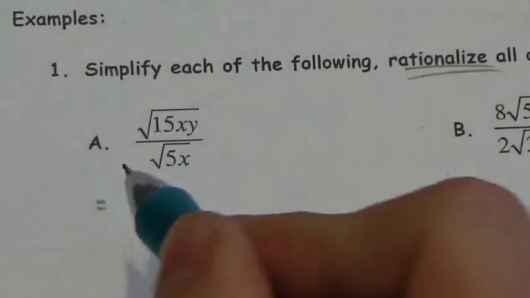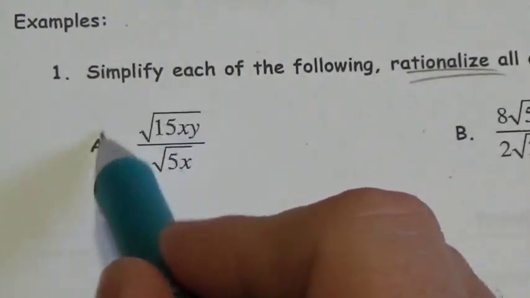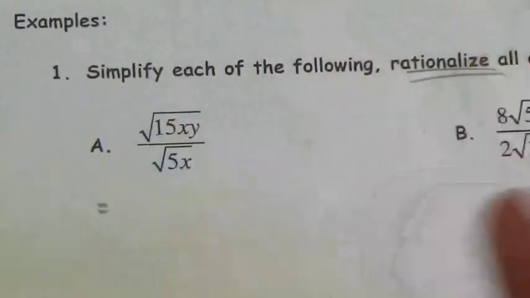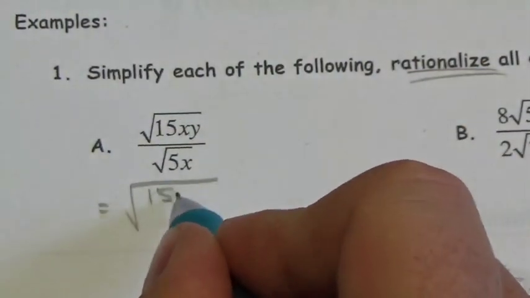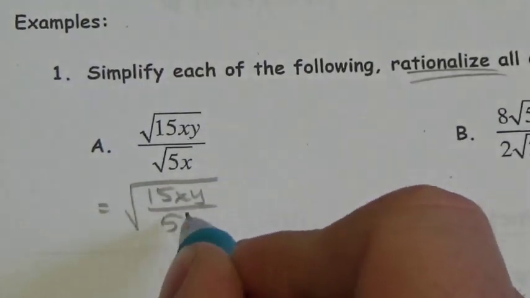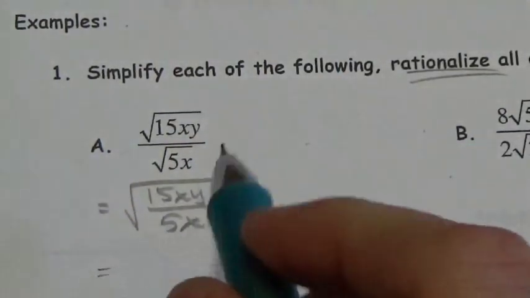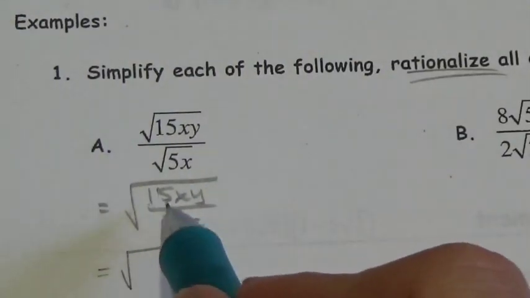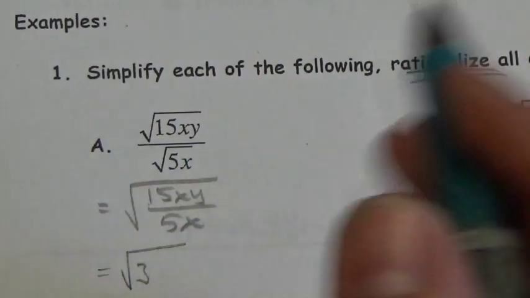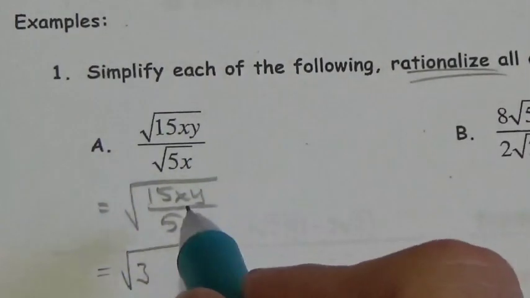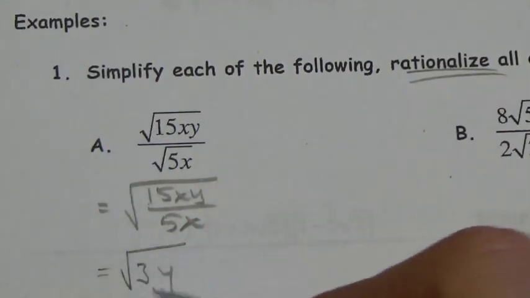So here, first thing we're going to do, we're going to recognize that coefficient divided by coefficient is just 1 over 1. That's irrelevant here. We're going to put the entire radicand over the entire radicand, because they're both within square roots. 15 divided by 5 is 3. X divided by x is 1, so the x's essentially cancel, it's just 1. And then you're left with a y here. And so you get this down here.